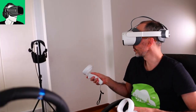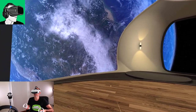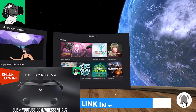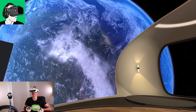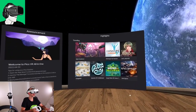And then also, of course, you could change your actual background, or there used to be a way to change it here. Now, there was a software update that occurred very, very recently. So it's possible that this has been taken off. And now the only thing you can actually see is planet Earth in its glory. Happy Earth Day, by the way, to those who celebrated it on the 22nd of April.